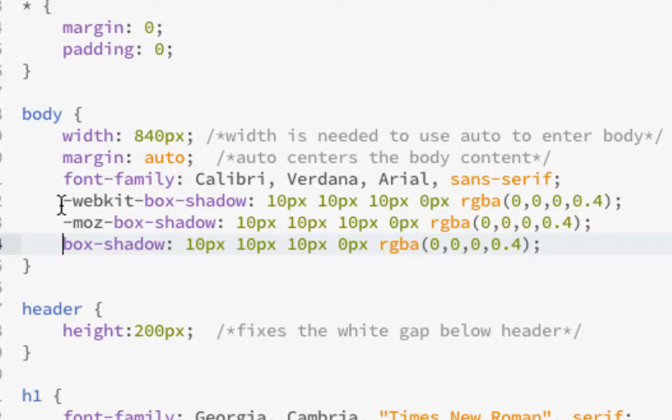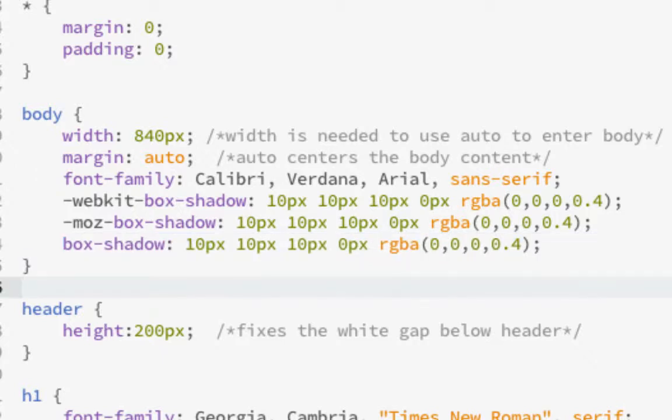And they also need these WebKit and Moz. These things are for Mozilla, it's for Safari and Chrome. It's kind of little prefixes that help for older versions of certain browsers. So box shadow, this is the main one, but it uses these other ones just so that it works on older browsers. And in some cases, I know it doesn't work at all on Internet Explorer. So on older versions of Internet Explorer, I don't think it'll even work well. So that's just something we'll have to deal with when we get into IE kind of stuff.